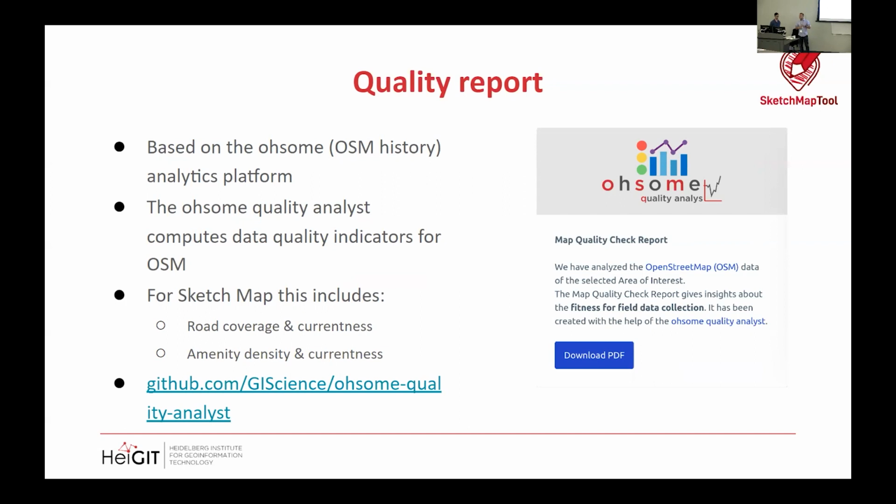And of course, it always depends on the use case. We don't need a perfect map for the SketchMap to be used. We don't need a super complete map. But depending on the use case, we need the participants to be able to orient themselves on the map. Of course, you can do that by just looking up your area of interest and deciding subjectively by yourself. So this is just an added database decision support.